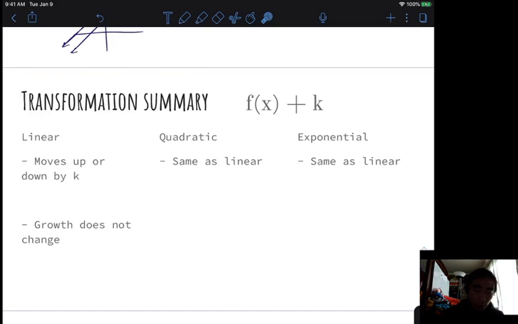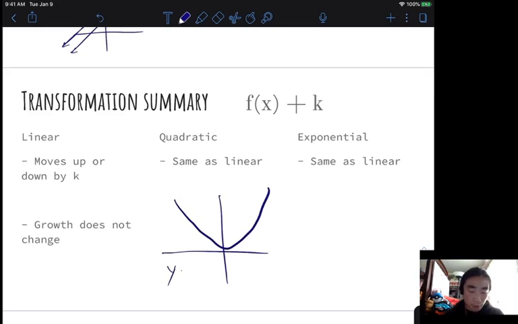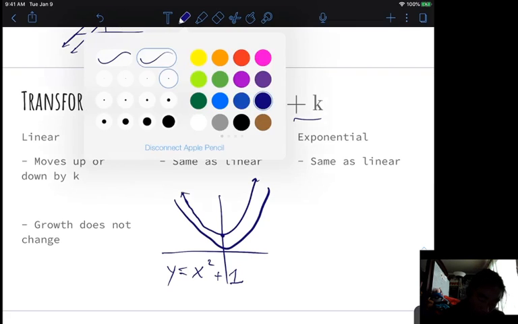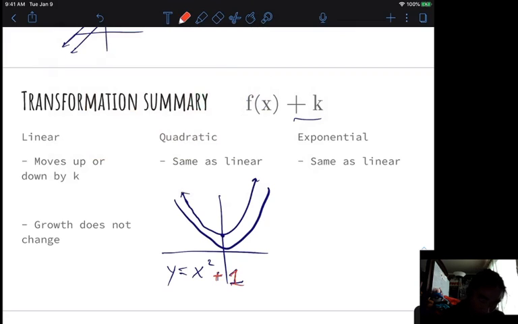So let's say for adding k, we had a parabola, something like this, right? Y equals x squared. And if you added k to whatever this equation is, like plus 1, then that graph would look like, okay, it moves up or down. In this case, it moves up. There's your new vertex. And then it opens in the same width, like that. Maybe I'll use that in a different color. There's your plus 1. It shifted upwards by 1, and it goes like this.